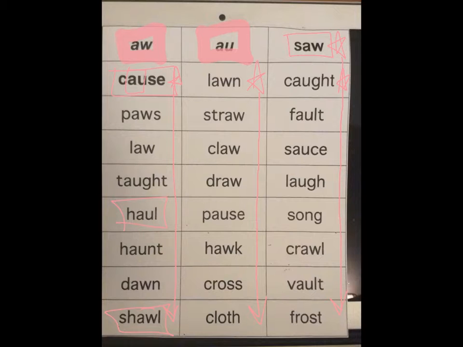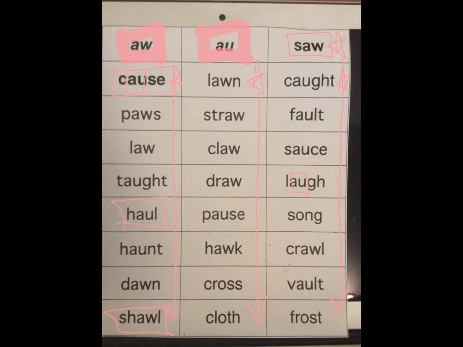You should have heard when I was reading through this last column, we actually had a word that was spelled with AU that does not make the "ah" sound, it makes the "a" sound: the word laugh. When I say laugh, I hear "l, a, f". The rest of our words are "ah", so that's definitely going to be one of your oddballs this week.